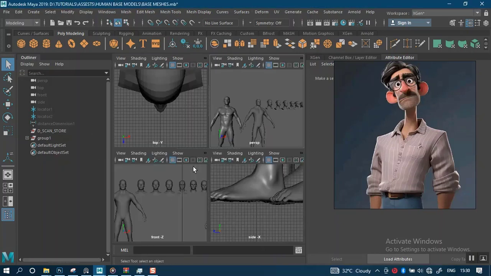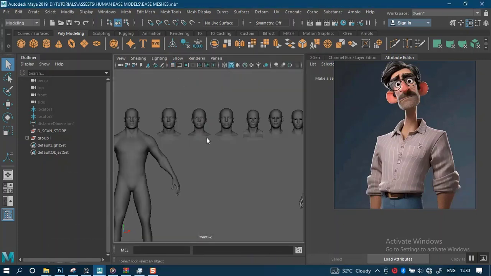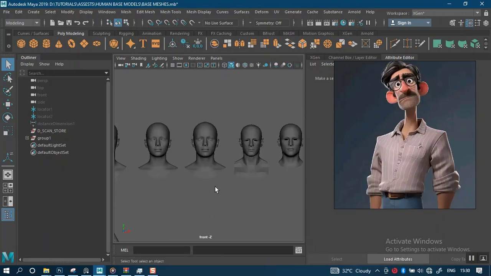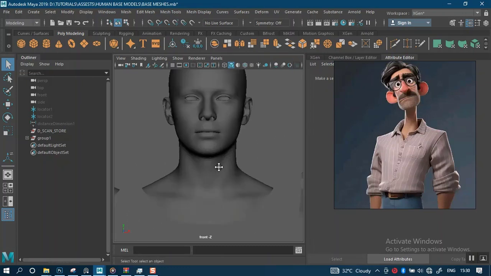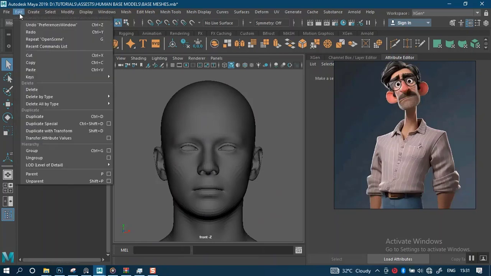So let's check that in here. I'm going to go to the front view. Let's just turn off the grid for now. Let's use this base mesh to check the measurement and see if it's actually accurate. It's actually accurate, but I just want to show you guys in case you don't have any of this, so you can do a better measurement for it.